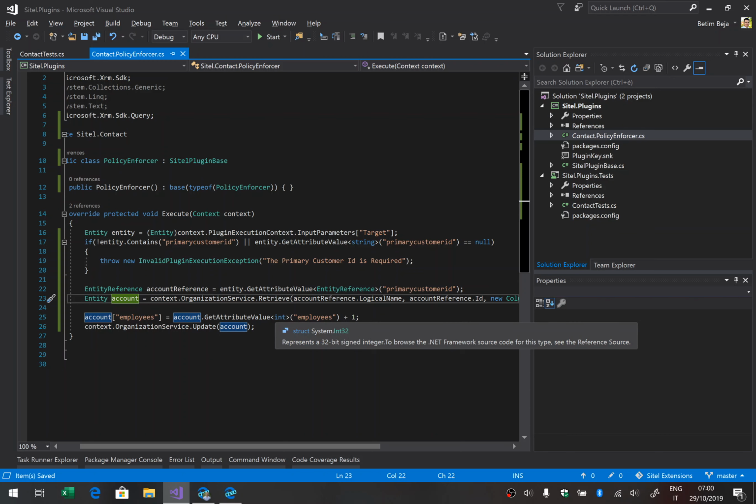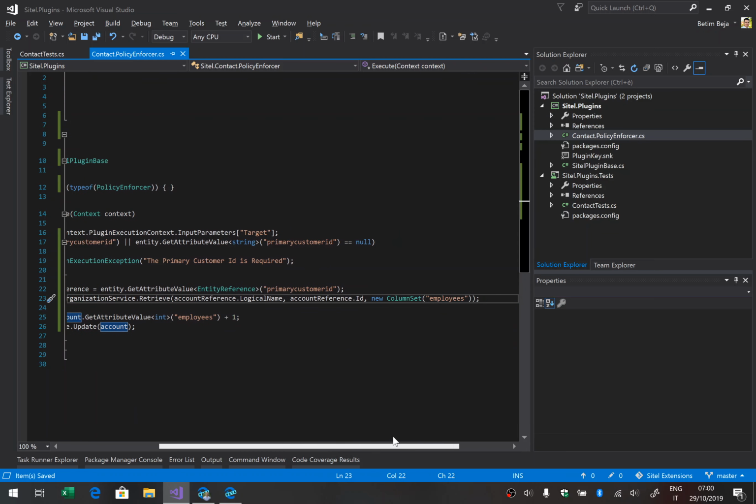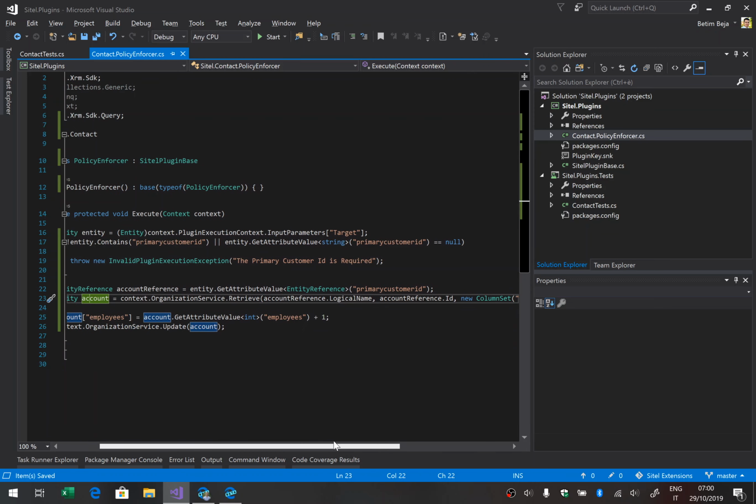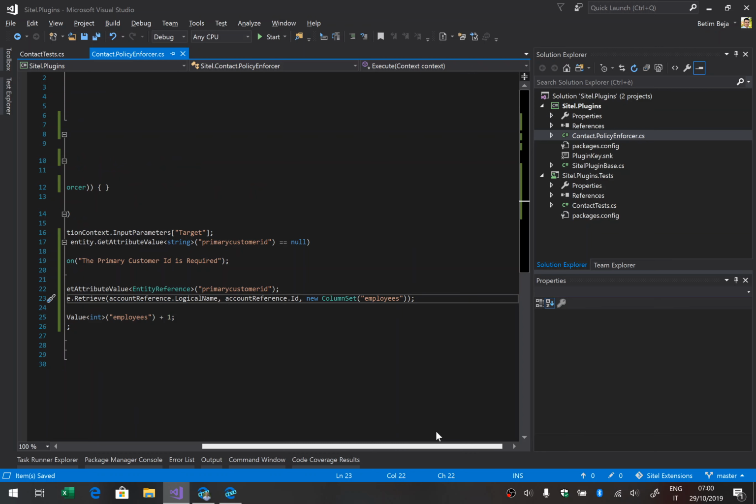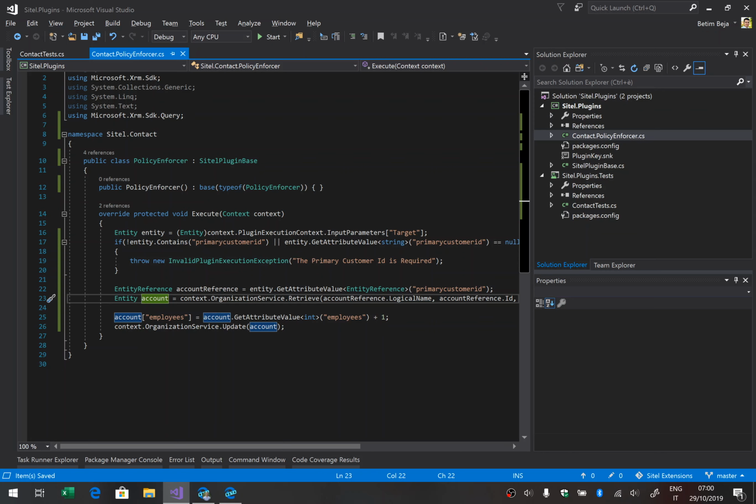In our case, we just specified we need only our employees field, but if we receive other fields, other columns that we don't use but are there in the entity that we specify to update, then if we have plugins, even if the value does not change, if we have plugins registered in those fields, then those plugins will fire, because even if we specified the same value for the system, it's like an update.